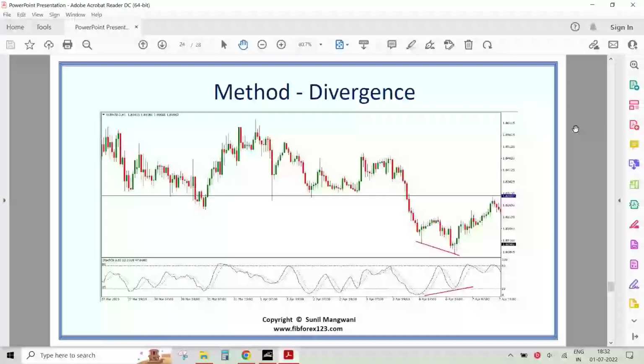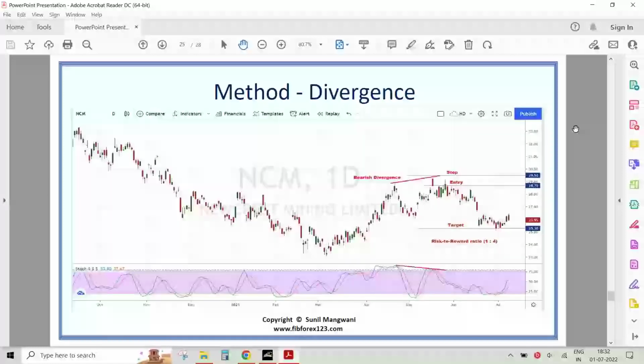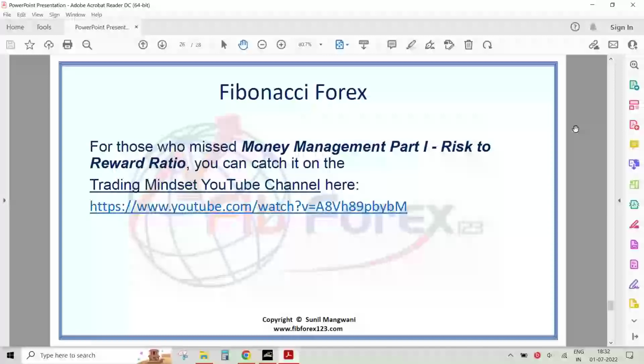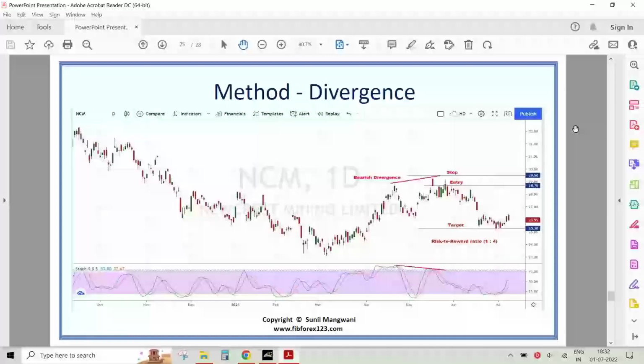So we have a trading system. The divergence is a trading technique by itself, a complete trading system, which includes all your rules. As you can see, this is a bearish divergence, and you can use it on any market, any time frame. That's the best part about it. So you have a complete system which has your entry, your identification marks, your exits, your trade management, your risk management, everything built into it as a trade plan, an entire system by itself.